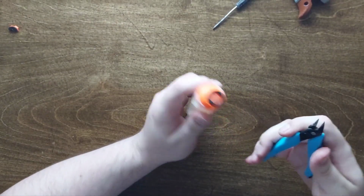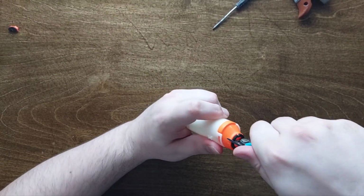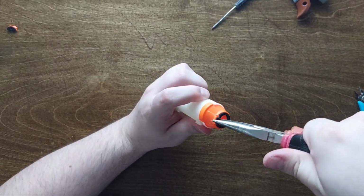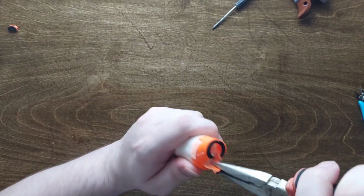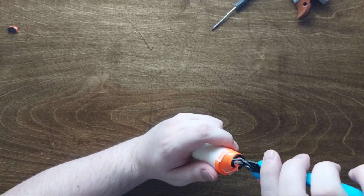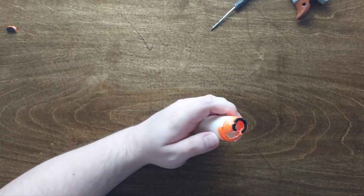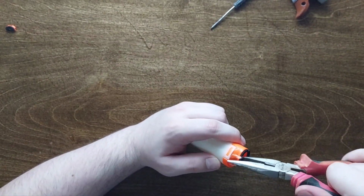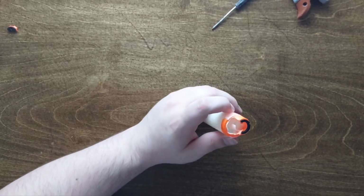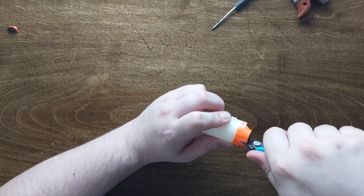Now, I then say, since I'm getting rid of this cap, I say, screw it, and just start cutting in. I take some needle nose pliers and strip that back, being careful to not damage any of the white plastic of the plunger tube, because that's the part you need. Cut. Reach in there. Pull it out. Just peel it. Do it again. Oh, you see that?